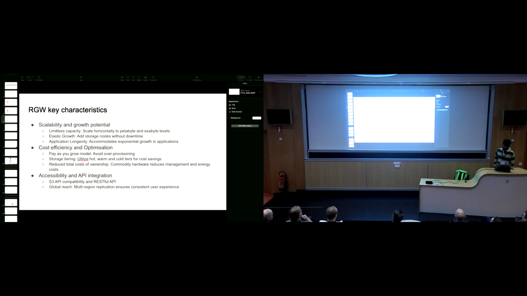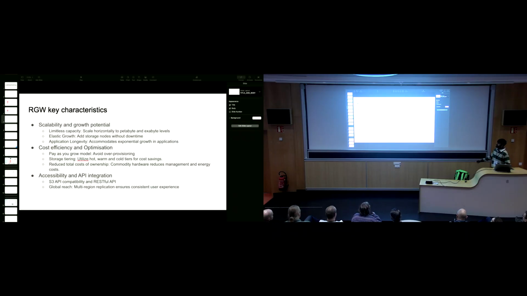It also has a distributed architecture, with no central controllers, and all nodes cooperate to manage the storage pools. To ensure data redundancy and availability, we have automatic data placement and replication. For elastic growth, you can add storage nodes without any downtime.